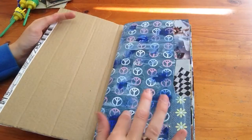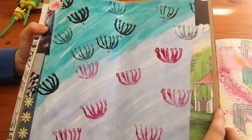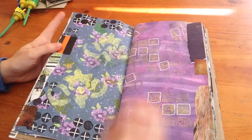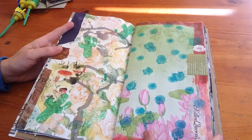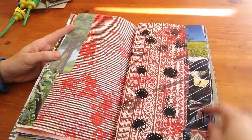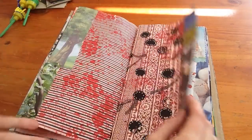I've gone through and coloured over the tops of the pattern part of the scrapbook papers, and I've also painted with acrylic paints and inks and used my stamps for the back of the scrapbook paper as well. I've used acrylic sprays and splatters and decorated every single page, and also put on magazine images — half of the image on one side and the other half on the other side, just to support that edge there.